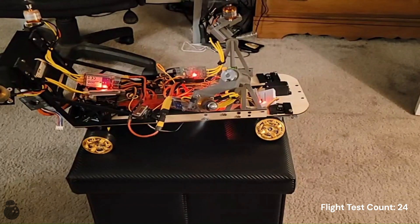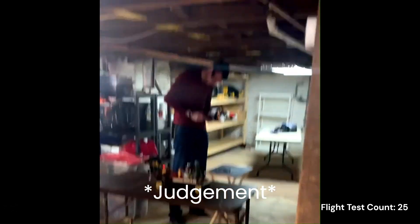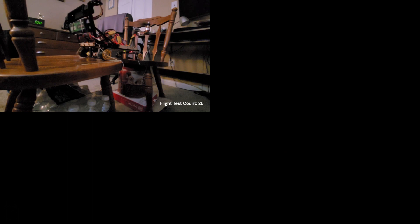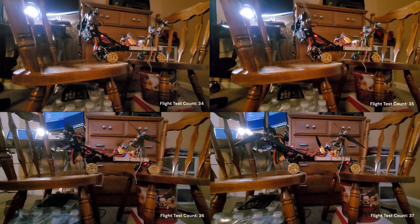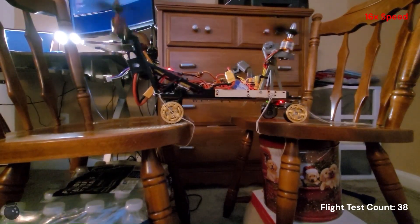Despite my injuries, I carry on testing. I tried programming changes, I tried trimming methods, I even tried to make it autonomous using only the gyroscope, which didn't work at all. A hop here, a flip there, some lift of one side occasionally - just failure after failure after failure. Things broke, parts flew off. What you are seeing is just segments and snippets of each of the hours upon hours of testing I performed. Heck, I even smoked out my power switch and had to replace it.